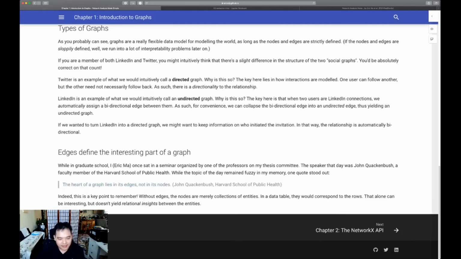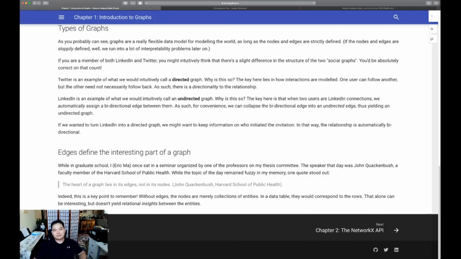And this is really important to remember because, once again, everything that is interesting about a graph arises from its structure. That is to say, how you can pass messages most efficiently from one user to another in a social network, or how you might figure out the shortest way to transport things from one place to another. All of that is given by the edges and not the nodes. So it's really important to remember.